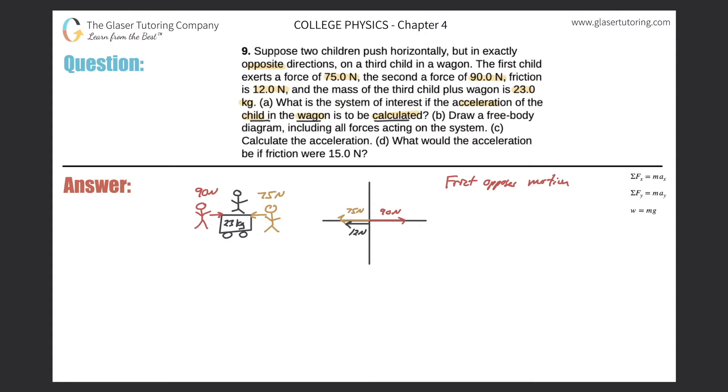So now when I incorporate the net force, how do I sum this up? Remember that everything pointing to the left here is going to be negative. So if I want to talk about the sum of all of my forces in the x direction, I would have to take the force of child one, plus the force of child two, and then plus the force of friction. So, the sum of all the force in the x direction will equal 90 Newtons, plus negative 75, and then plus negative 12. So, the sum of all the forces in the x direction now will be, just take out your calculator, 90 minus 75 minus 12 is equal to 3. So, there's a net force of 3 Newtons, and it's positive, so that means it's net force to the right, which we should have anticipated.